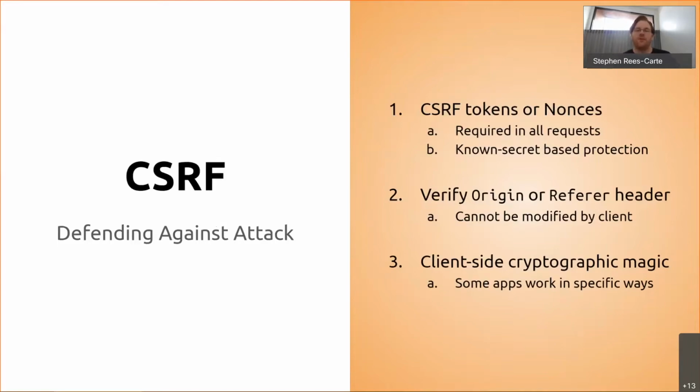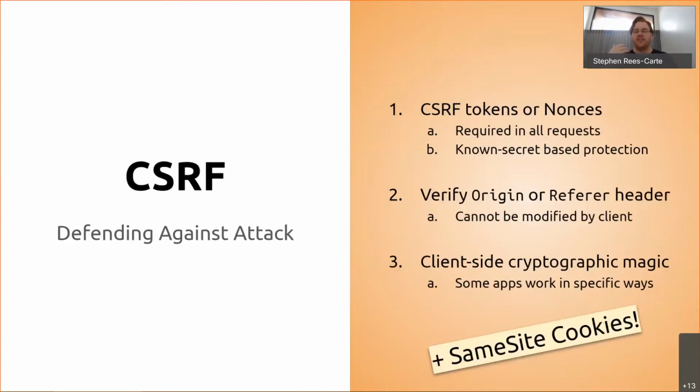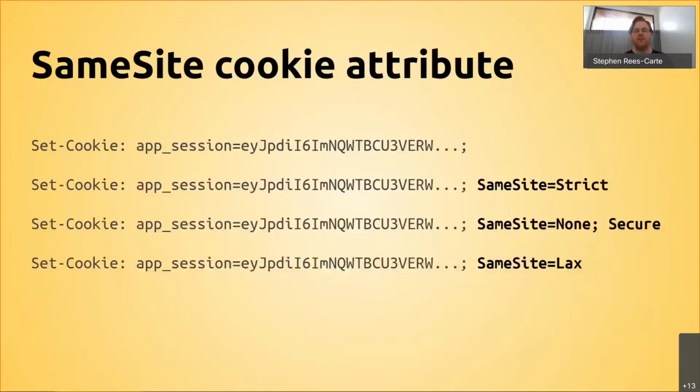But there is also a fourth option, as you probably saw coming, which is SameSite cookies. And you can use that to prevent these attacks as well. So SameSite is added onto a cookie, as I explained before, just on the end, the same way that you would add Secure or HttpOnly. So you've got Set-Cookie, then the cookie value, then a semicolon, then SameSite equals Strict or None or Lax. And that's all it is. You're just adding that extra information onto the cookie to tell it the behavior that is required of the browser when the cookie is being used.